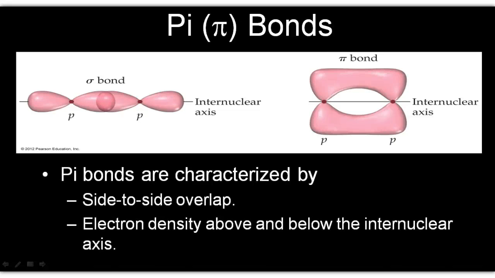So just to point out, you have two different types of bonding. If you have a bond, you always have a sigma bond. And the sigma bond is just head-to-head bonding, is what we're typically used to. But if you happen to have a double bond in place, that second bond is actually what is called a pi bond. So nice and easy. Pi bonds are the extra bonds in double bonds.